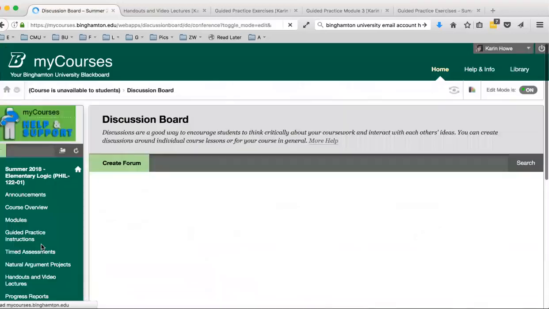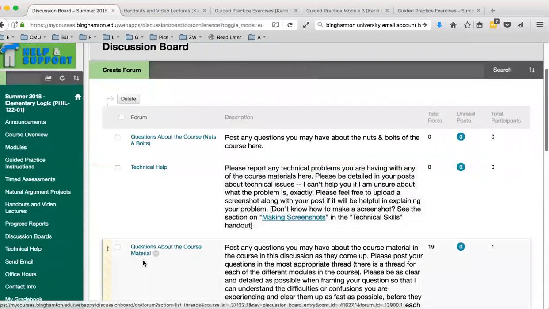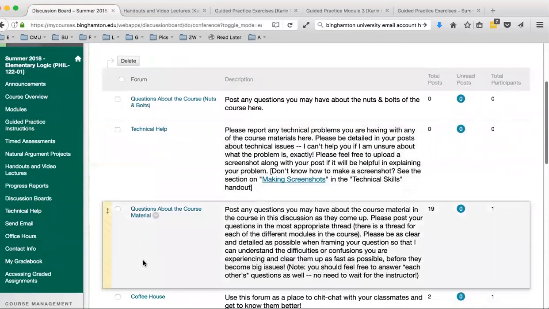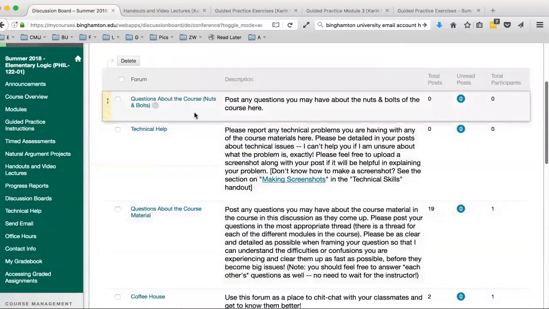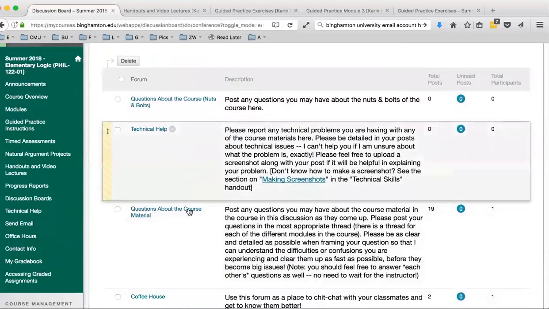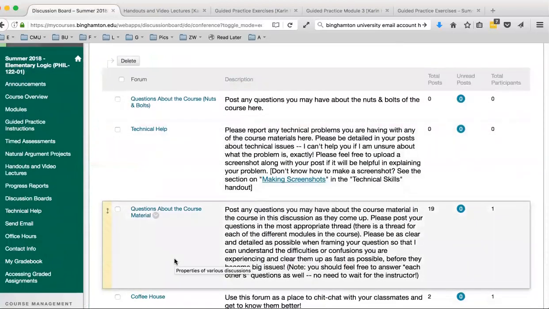Okay, then there are the discussion boards. These don't tend to get used a lot, but there are places where you can ask questions. So I do prefer that if you have questions about the course, and if it's anything that anyone else would conceivably want to know the answer to, you post it here rather than emailing me about it. That way, if you have a question, you should first check the discussion board and see if somebody else has asked the same question that you have. And if I've answered it, then we can all save time.